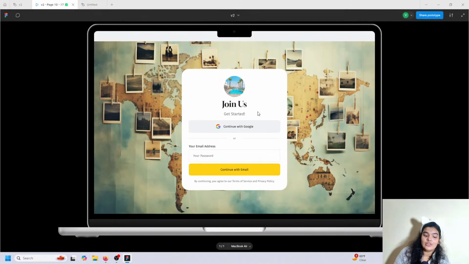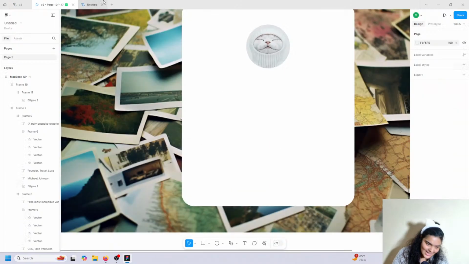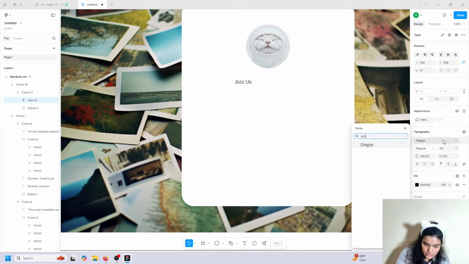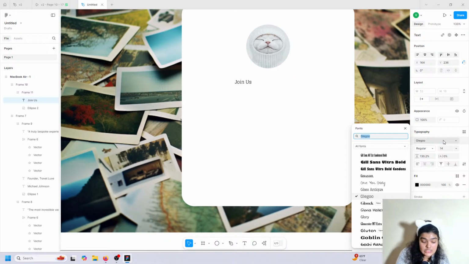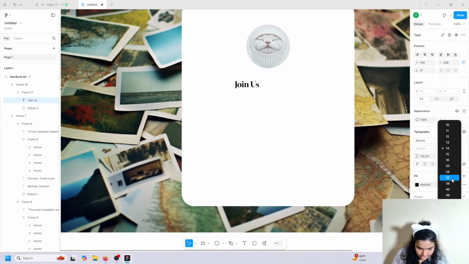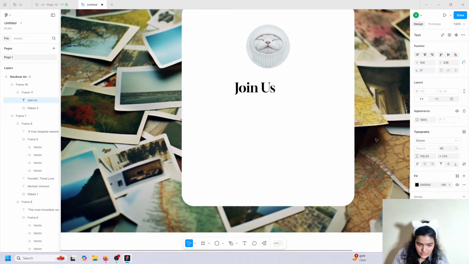And now we're going to get our title with us. So we're going to get the title in our very, very sans serif fancy luxury font, Glook. We're going to type out join us, and obviously the font is going to be Glook, not Veera Sans. Glook is the font that we're using for titles. It is a new addition to Figma, and it is a great choice for luxury vibe themes of websites, UIs, whatever it is that you're looking for.